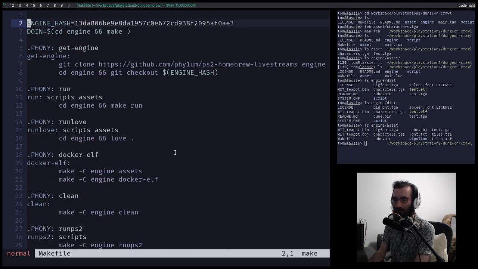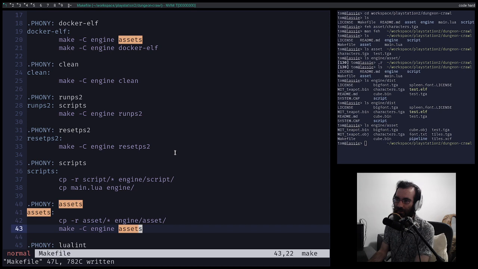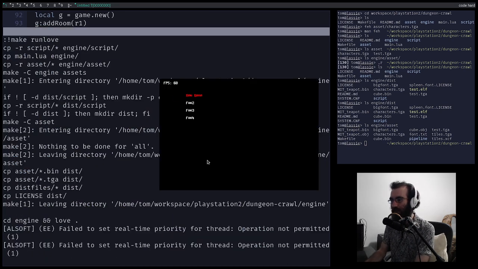If I head over to our makefile and look at what we're doing when we make assets, cd make assets. Yeah, so I need to copy our assets across. Then I need to go make C engine assets. That is an easy fix. So now if I run this, we actually have tiles.